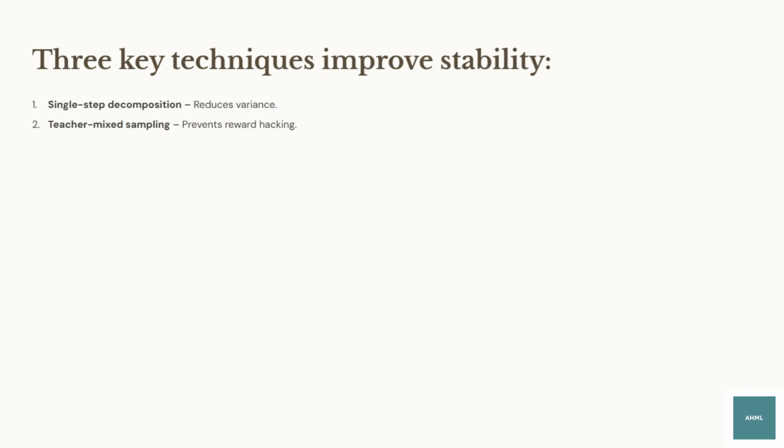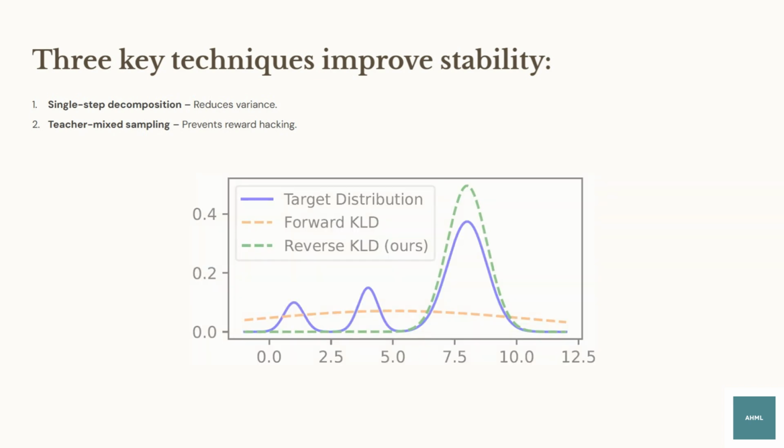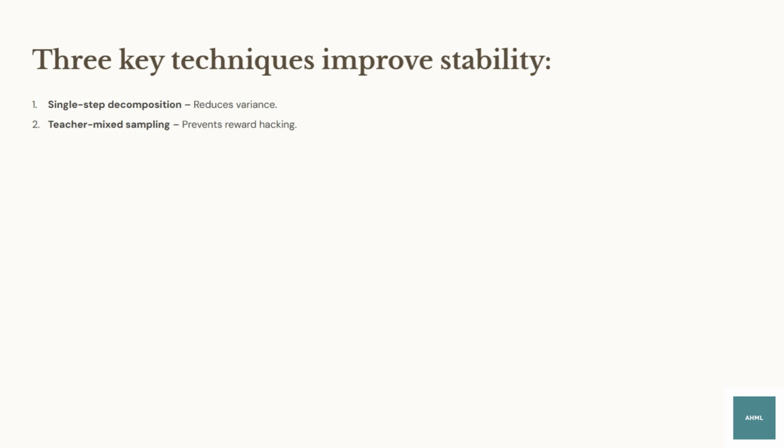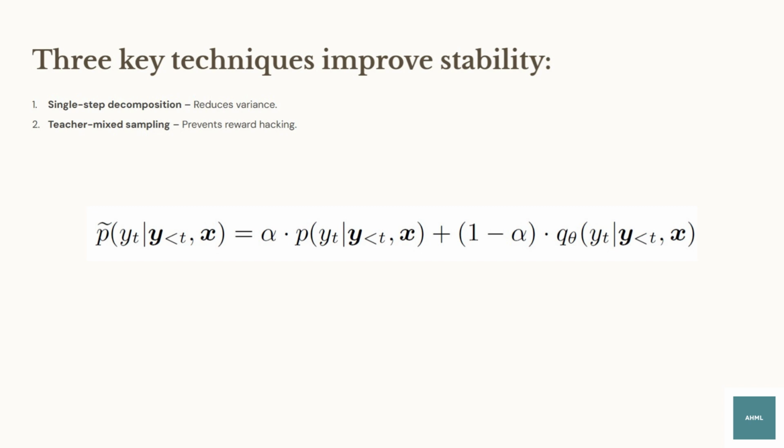The second strategy is teacher-student mixed sampling. During training, reward hacking occurs when the student model only generates the outputs that receive high scores from the teacher. This is especially problematic for smaller student models that exploit weaknesses in the reward function. To mitigate reward hacking, a teacher-student mixed sampling distribution is introduced, where alpha controls how much the teacher distribution influences sampling. This strategy enhances the quality of generations by leveraging the teacher's guidance and alleviates reward hacking.